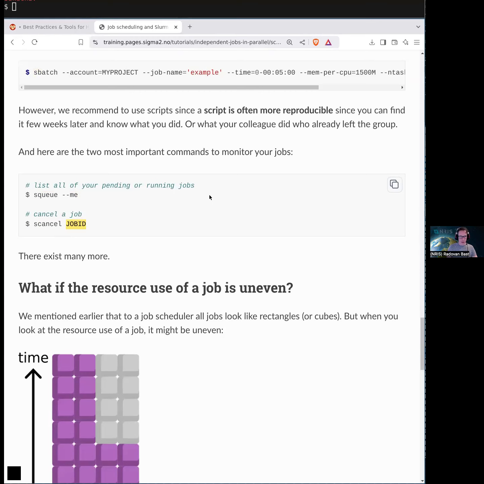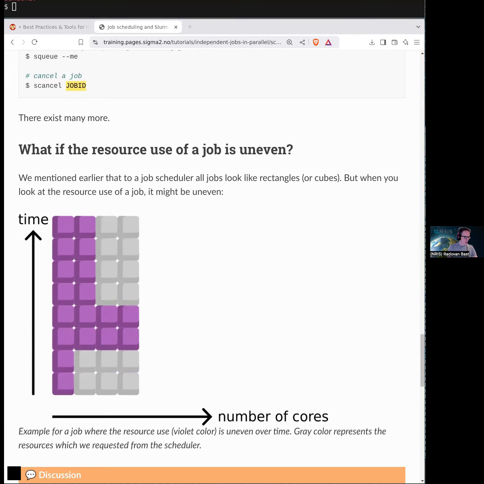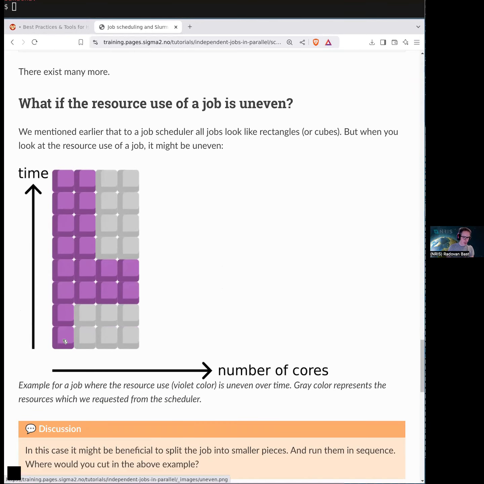I mentioned further up that jobs look like rectangles. In fact, it's maybe better to think of them as little cubes, because there is an additional dimension, memory. And they are also not always perfectly rectangular cubical, because if you look inside a job, some jobs at the beginning need very few resources, then later in the calculation they need more, and much later they need less again.